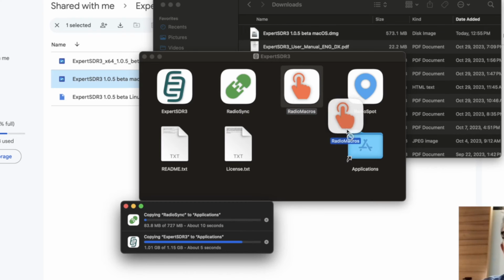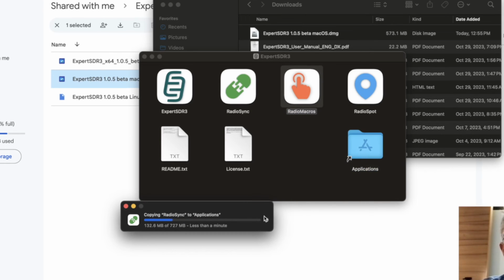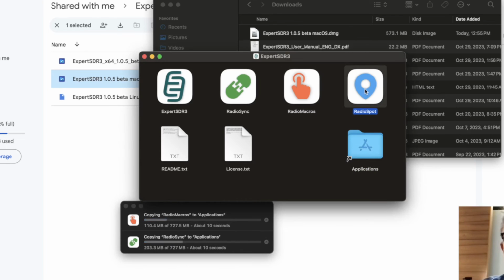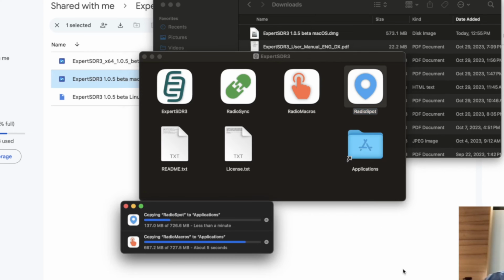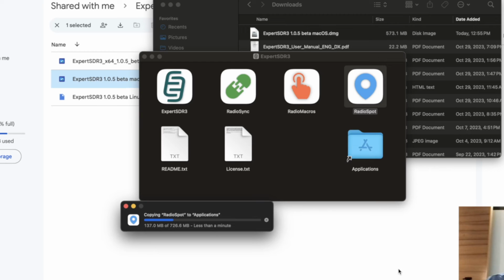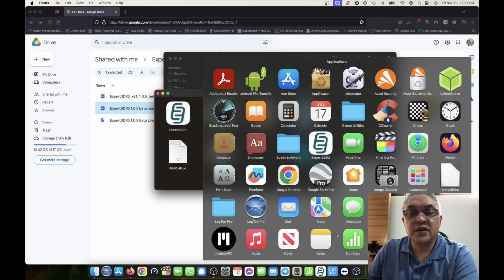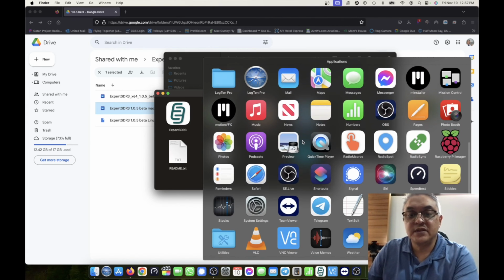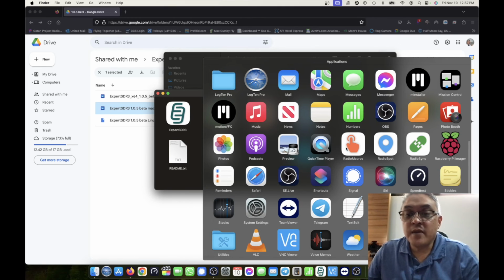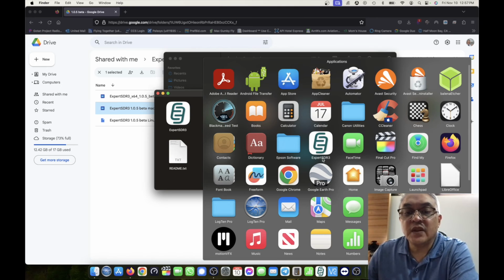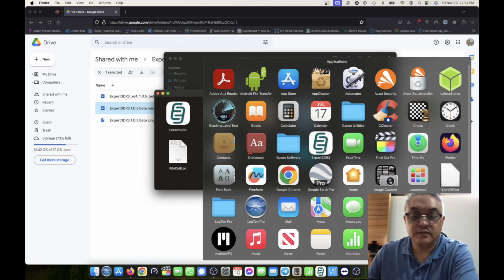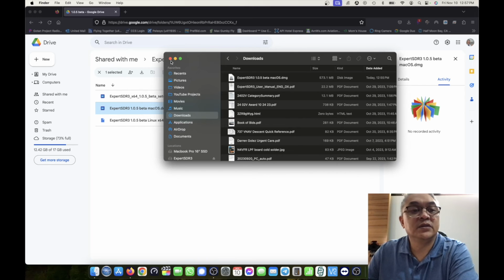And RadioMacros. And RadioSpot. So I'll go to my application folder and then I would see those 4 programs. It's in alphabetical order. Here's RadioMacros, RadioSpot, RadioSync, and then I need to go to E, ExpertSDR3. And now close this out, close this out.